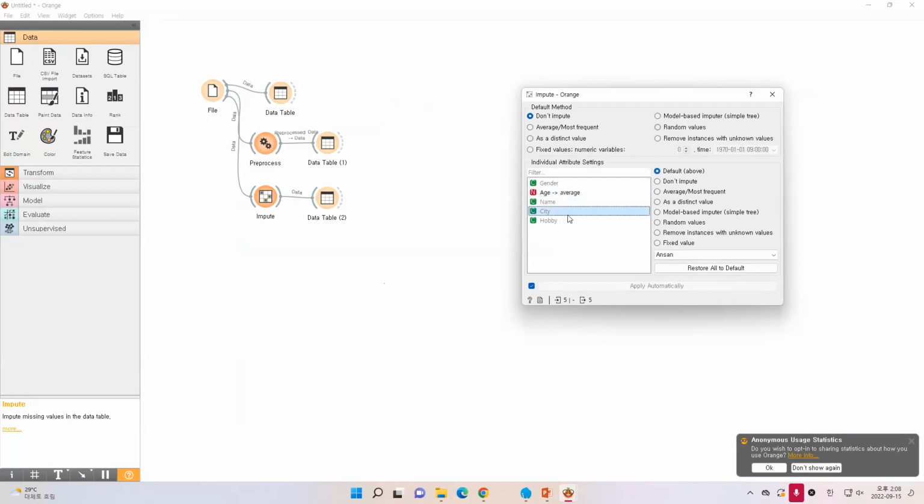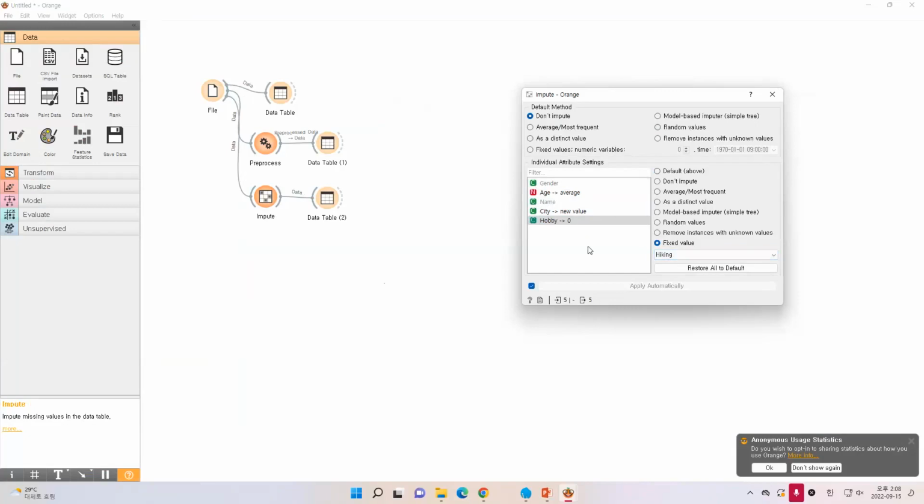So for the city, I will give a distinct value. And I also have missing values in the hobby. For the hobby, I would like to use a fixed value. So let's say I want to put hiking. Then every attribute will have a different way to handle the missing values.